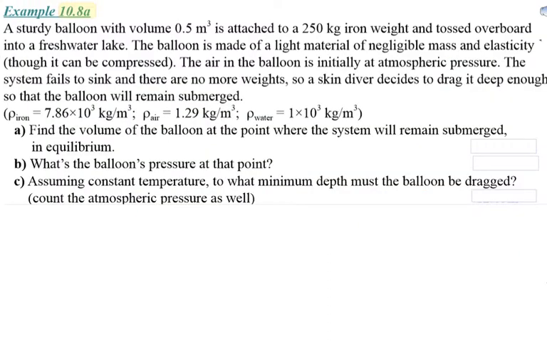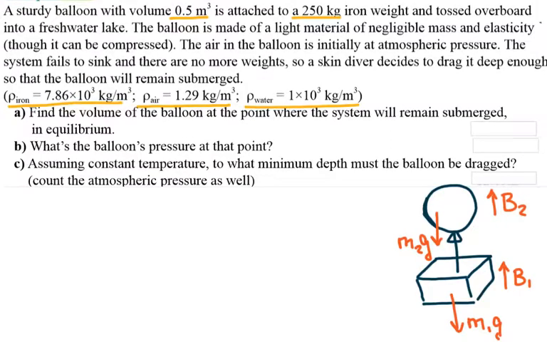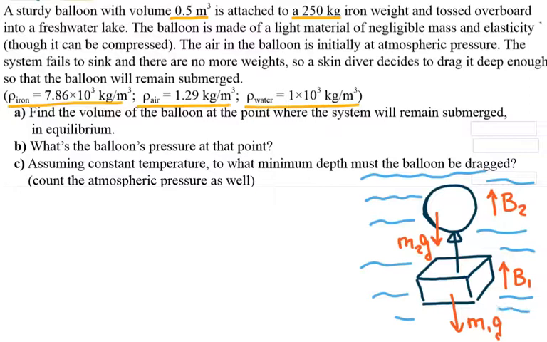In this question, and I will let you read this question on your own, and then we're going to talk about what is given and what we have to calculate. So the balloon and the iron block need to be submerged underneath the water. So here I have the balloon and the iron block underneath the water. And the forces acting on the balloon and the iron block: we have two masses, mass of the air inside of the balloon plus the mass of the block, and the buoyancy forces acting up.